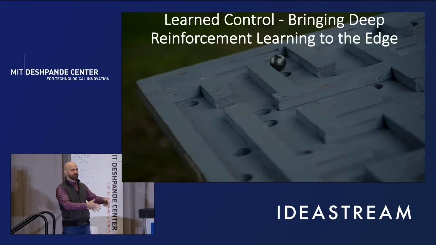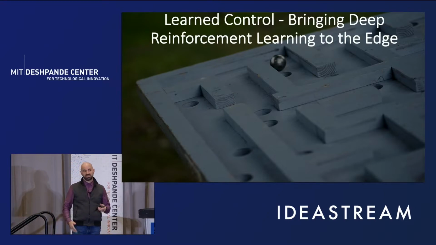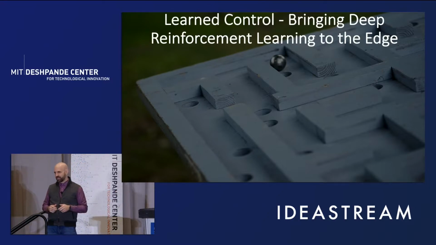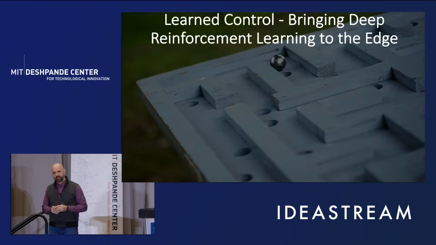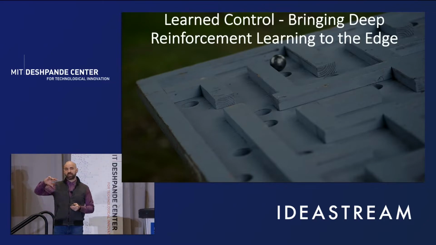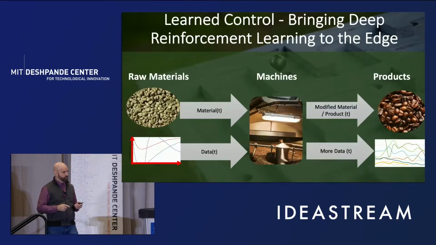So on the line, you're using controllers to compare your error, the thing you want and the thing you get, and then you would collect data on that process, and you say, well, let's do the data analytics, so let's go do our deep reinforcement learning on Azure, Google, pick your platform of choice. But can we actually bring that to the edge? Can we bring that learning, have that offline learning happening online to improve our models and to change the way that we do real-time control?